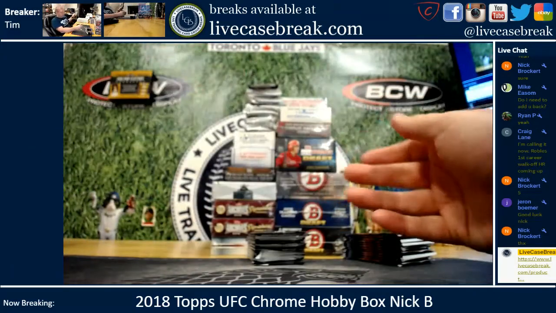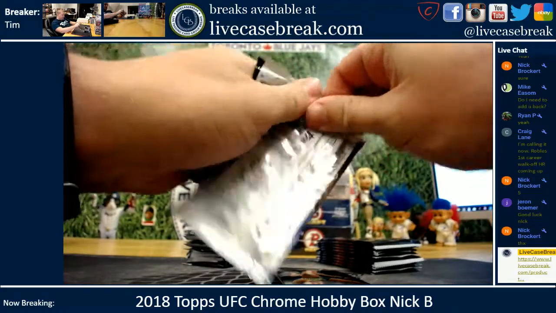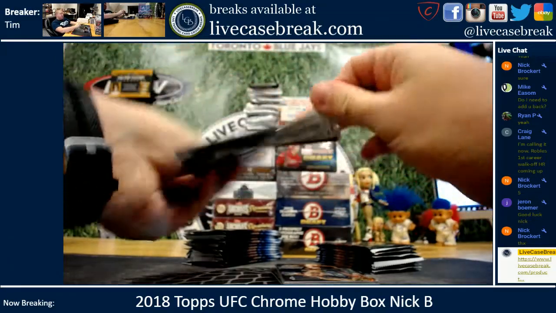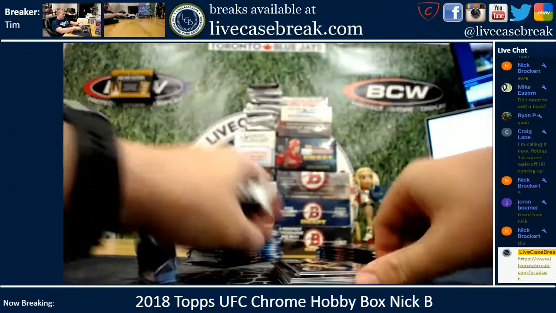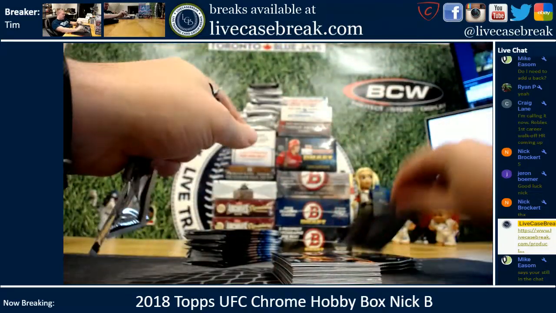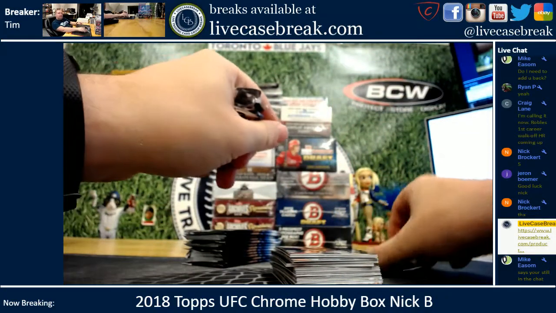UFC Chrome. If anybody missed Stevie's case today, he hit a Sean O'Malley, and his other two best autos were Rose Namajunas out of 5 and Stipe Miocic out of 5. So his case actually had two insert autos out of 5. It also had a red, not a huge name, two blacks, and his Octafractor auto was Curtis Blades, which is a decent one.